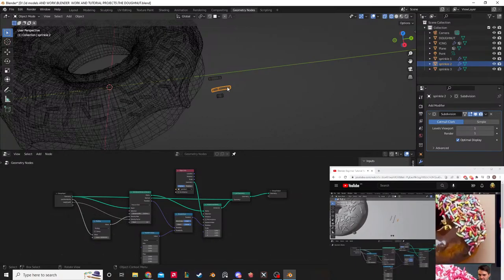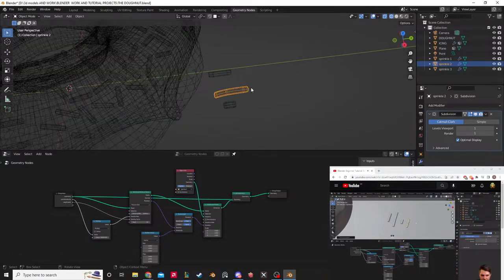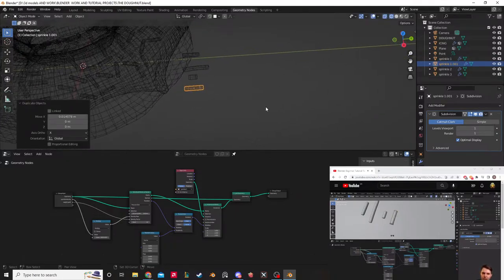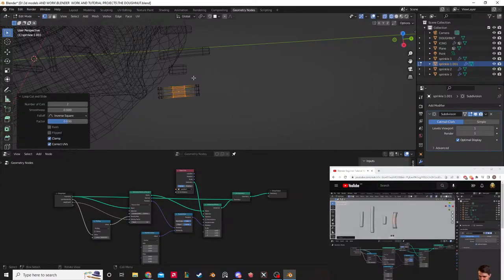So you can see over here, got some long, squiggly, weird-looking pieces. So I'm going to duplicate this one. And let's add two loop cuts. So you can increase the number of loop cuts once you've got it active and it's asking you where to put it, if you use your scroll wheel, it's now increasing the number of loop cuts. So I'm going to create two, click, and then right click, and I'll move this over.